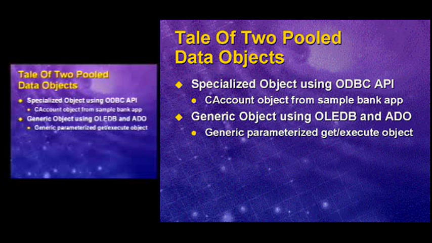So I'm going to show that. That object uses the ODBC API. So we're going to look at that one. You can look at that one when you go home. Of course, remember what I said in the first slide, the preferred data access method is OLEDB. So I built an OLEDB object that does about the same thing, in fact clones some of the same code, but uses OLEDB. Now, I started out with a totally generic object that did all its manual transaction enlistment in OLEDB and passed ADO recordsets back and forth. I'm going to show that object if I have time, but that's a little more complicated, and I just wanted to show the general idea.